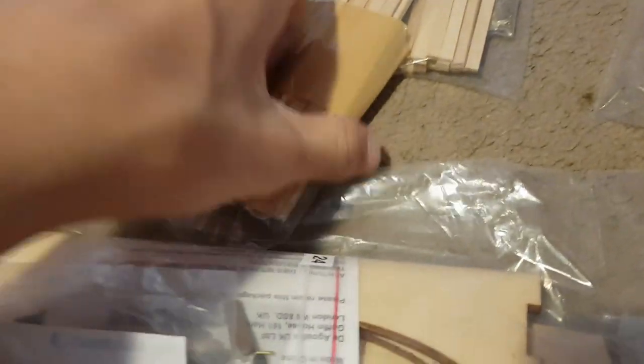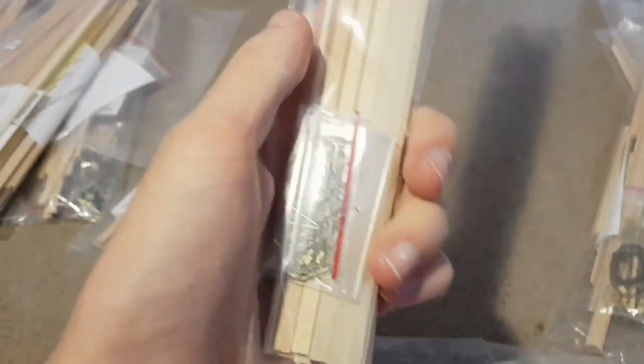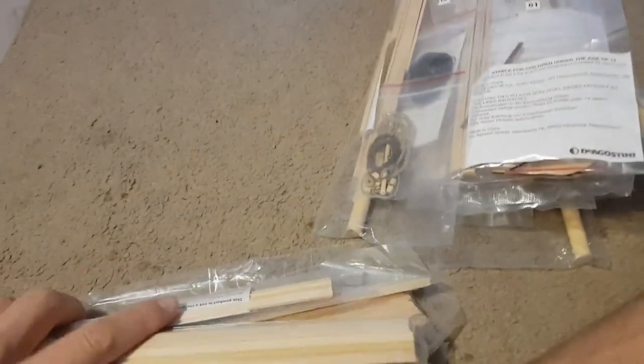25, two cannons, I believe. Part 26, strips and pins. 27, strips, some thicker bits here, and more pins. 28, strips, pins, and 29, strips and pins. It's just strips and pins. Doesn't really need any more detail than that, to be honest with you guys. So that's why I'm going over those quite quickly.